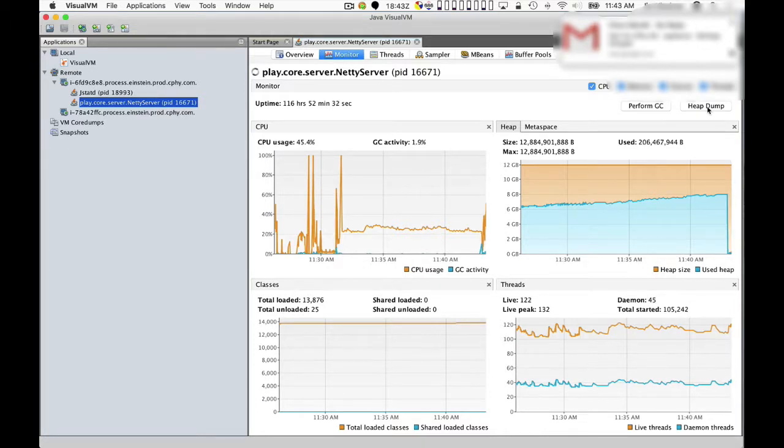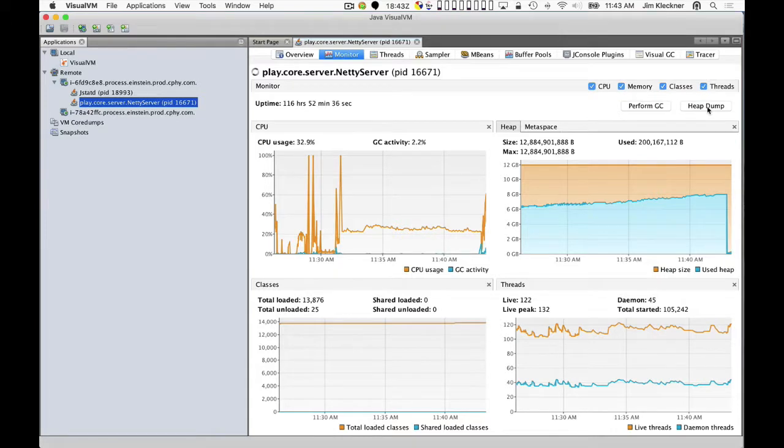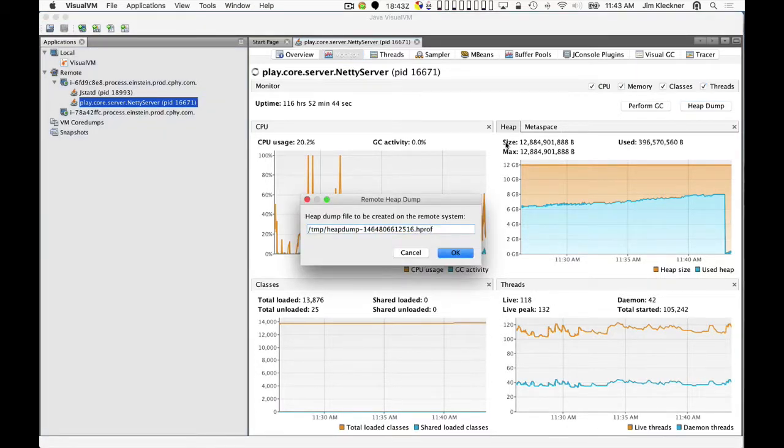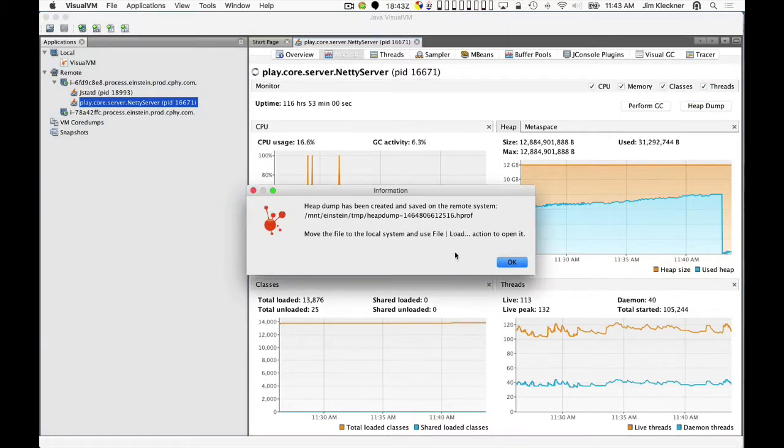When you do a heap dump, that implies doing a GC in addition. So it'll perform another one, but I don't really care all that much. So the GC precedes the heap dump, correct? Yes, because it wants to see what is left. A heap dump would go into /tmp, which is a small file system. I need to put it in the mount file system, so I happen to know that that's a place where I can put this heap dump. So it created it.